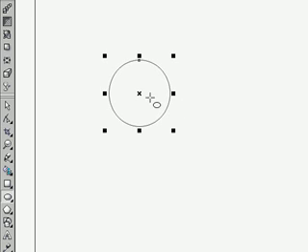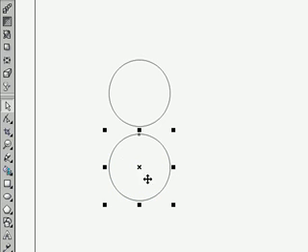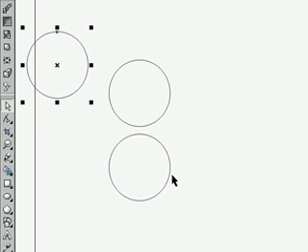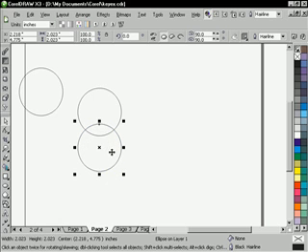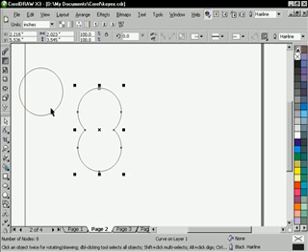So I'm going to create a circle by holding Control to constrain it to a perfect circle. Right-clicking, dragging, and pressing the right mouse button to duplicate. I'm going to drag a copy off over there. Just going to put these together, shift-select them, and then you can weld them. I've assigned the W key on my keyboard to weld automatically.